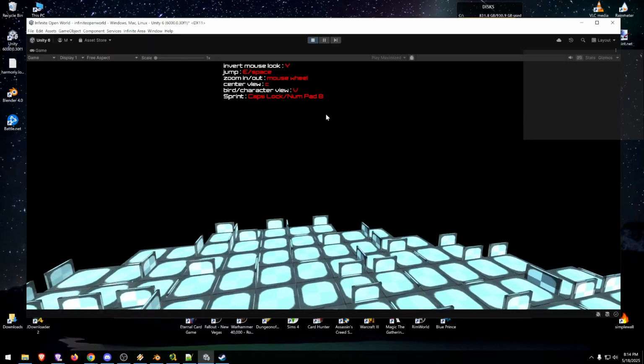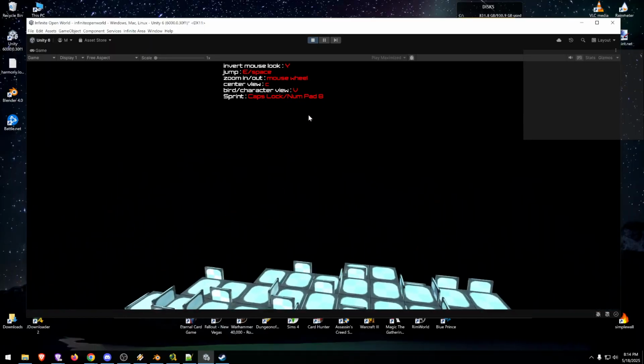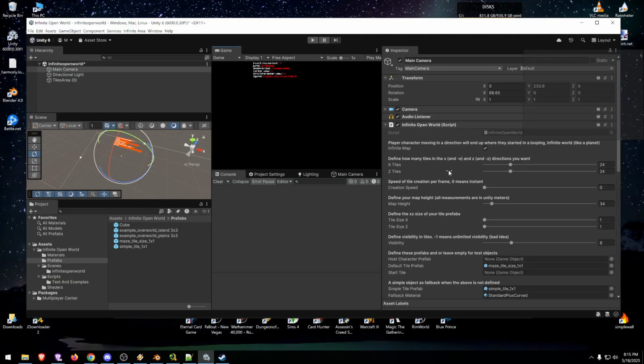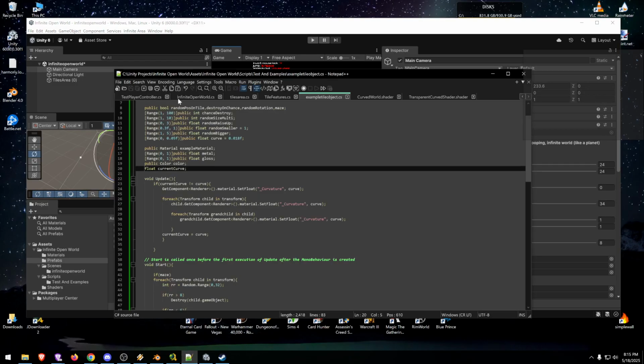So what if we reach the edge of the map and we have infinity off? We have loop off. Play a character, they will end up where they started in a looping infinite world. Infinite map, yes. But what if we turn looping off?